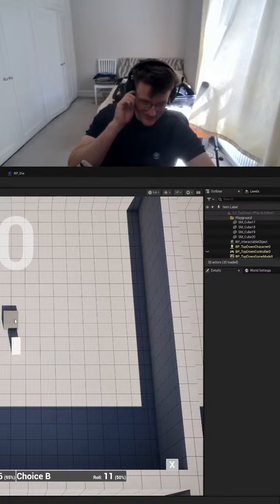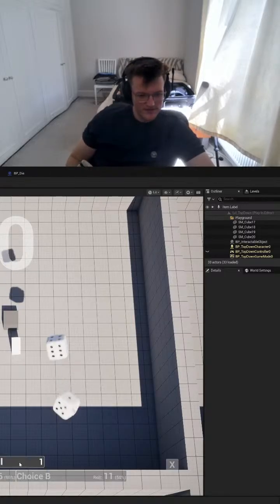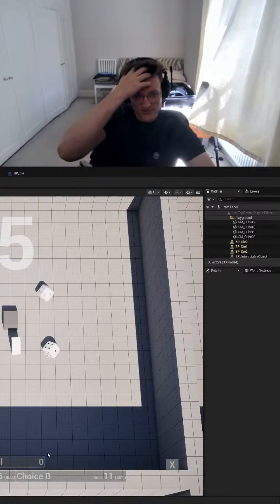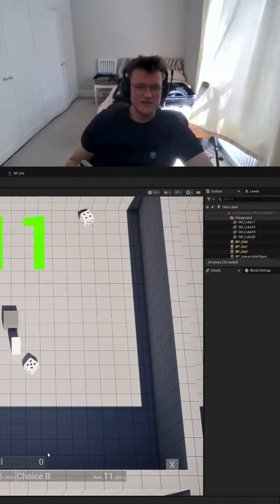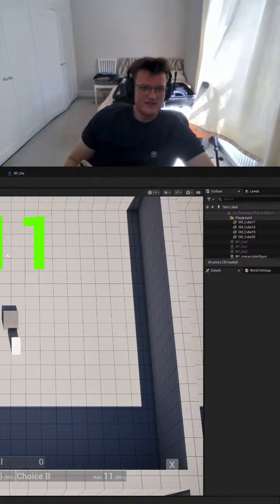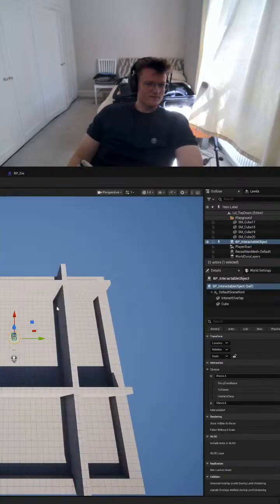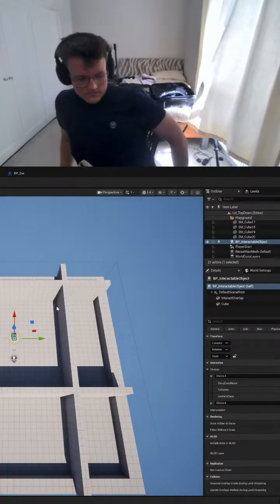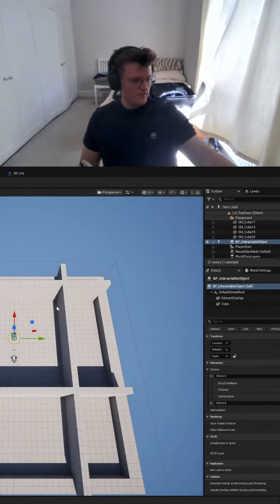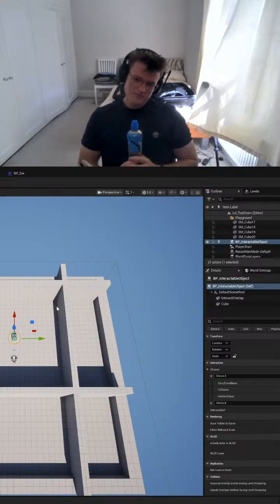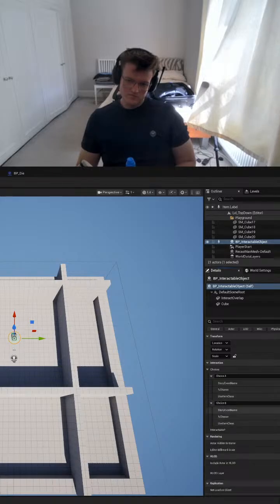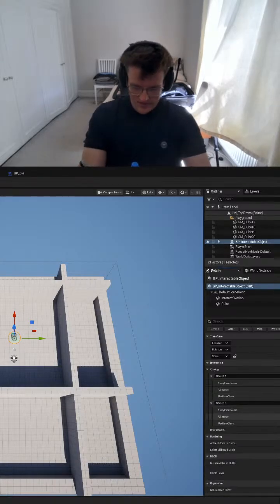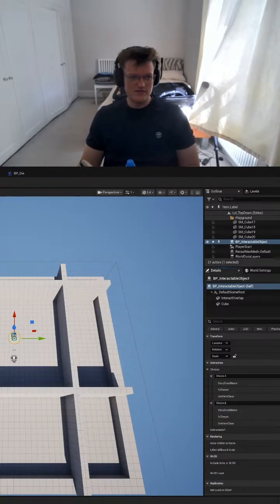So now what we need to do is actually figure out what happens when we... I guess actually first we should probably make our dice spawn nicely every time and fix this number issue. Let's just make it easy to succeed, fail.